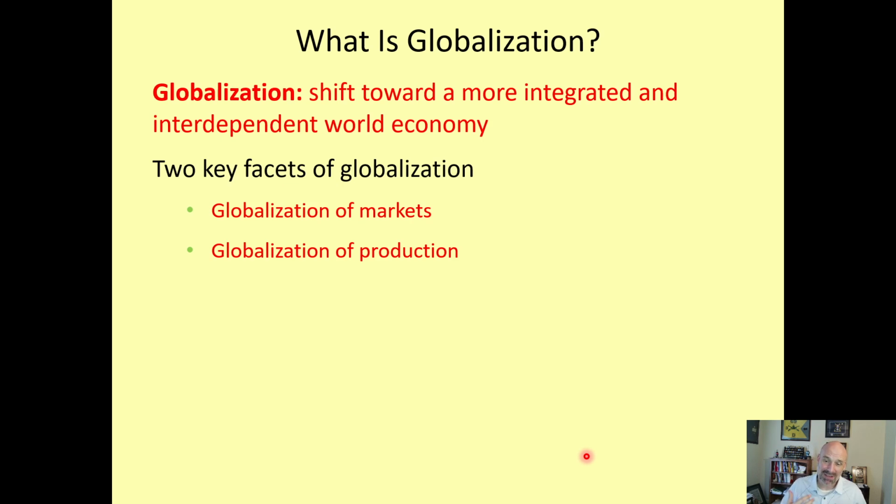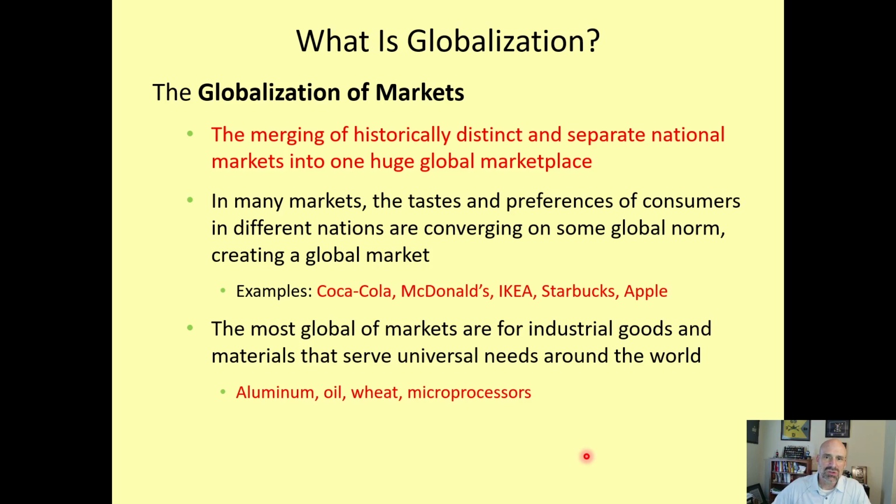Once again, when you see ideas, concepts, and definitions that are highlighted in red, it's a good indication to hone your studies there, because it's more likely to be on the exam. So the first aspect, we'll talk a little bit about globalization of markets. It's the merging of historically distinct and separate national markets into one huge global marketplace.